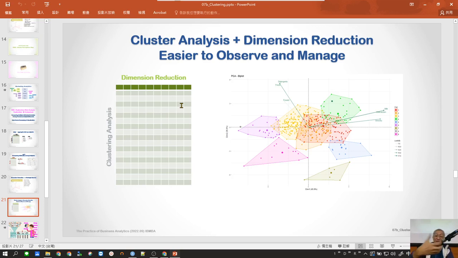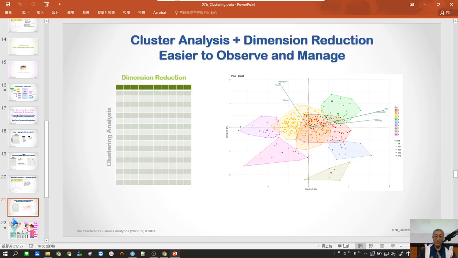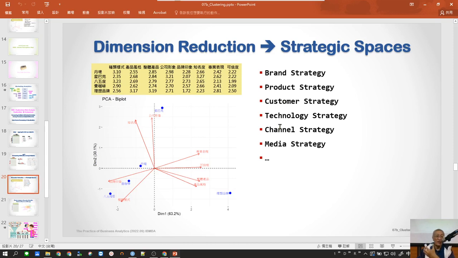Just put in your data, then you can apply the clustering and dimension reduction to your data. You can do clustering and observe the characteristics of the different clusters. You can do dimension reduction, so you can actually see.